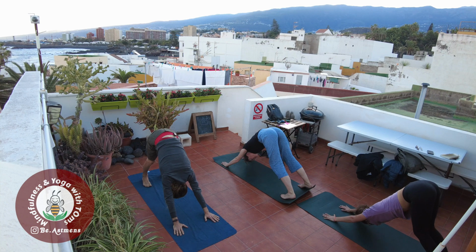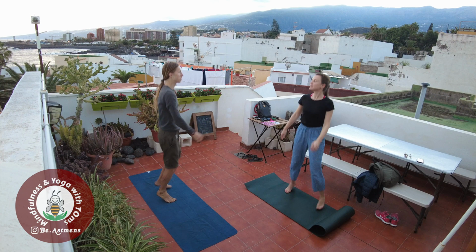Pattern of inhale up, exhale down. That's the most important thing to practice, synchronizing movements with your breath. Stress, loosening it out.